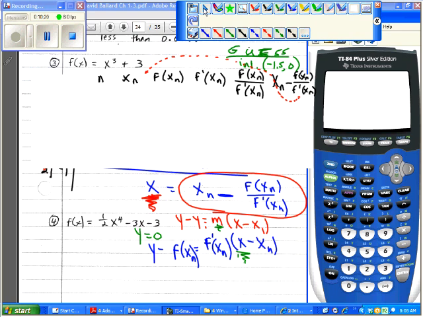Now, all I'm doing with the n is saying, okay, this is round 1, round 2, round 3, round 4. That doesn't really mean that much to us. Round 1, round 2, round 3, however many rounds it takes us to make this happen. Okay? I'm going to let everybody catch up writing that.